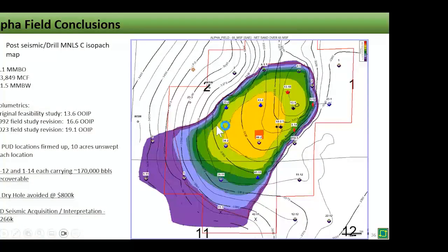Kind of just to wrap things up, we talked about 6 million in place and injection volumes. After doing this, I'll point out this structure and isopach maps on top of each other so that you can see what's going on full field. With this study, we've now bumped up to 19 million in place, which, does it really matter? Probably not. You want to go drill a well, and what are you going to get from that well? It doesn't really matter what the in place number is necessarily, but from this, we were able to firm up 2 PUD locations on this eastern edge.